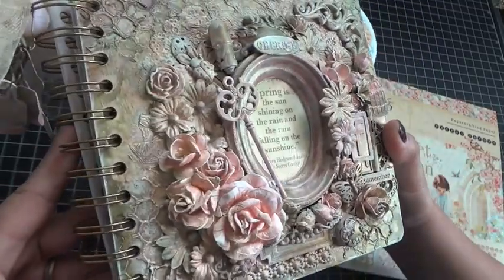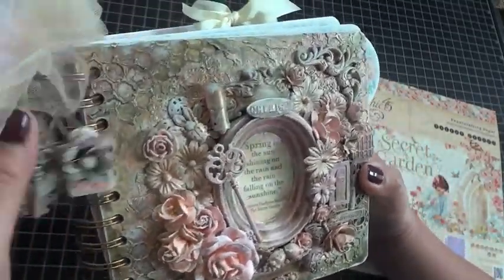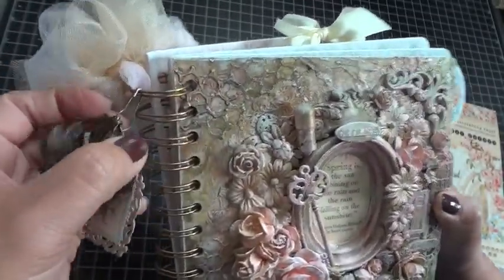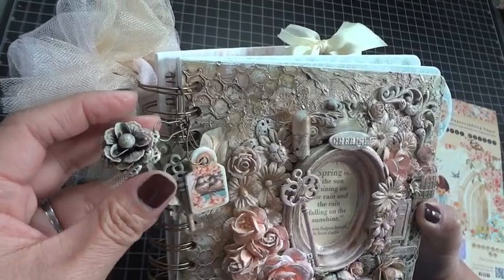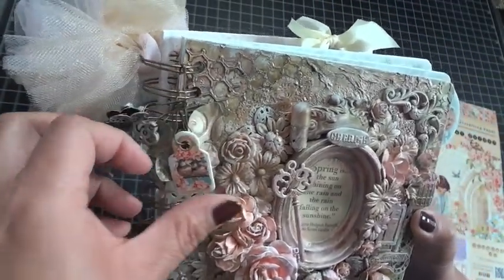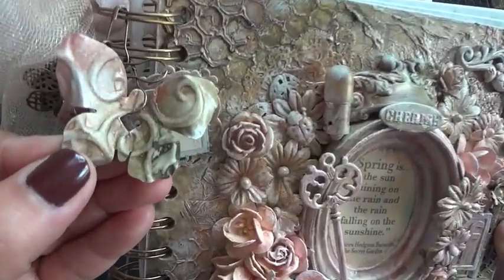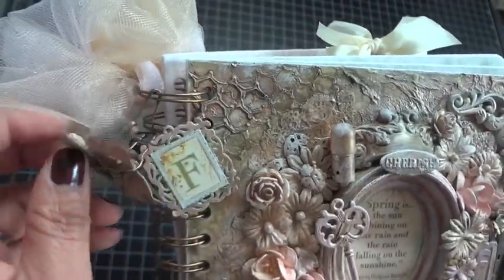So you've seen my mixed media cover — that's what it looks like with me moving it, not just in pictures. I did some tulle; I tied some tulle up here in a bow using beige tulle mixed with some pink tulle from my stash. I have one garment pin for the charm, and each of the other charms hanging on here is on its own individual garment pin. I have a Prima Flower and all of these were altered using some gesso and my Lindy Stamp Gang sprays. I have a random key from my stash and a chipboard piece from the Graphic 45 chipboard tags that coordinates with Secret Garden. I also have one of the metal butterflies from the Staples collection that I embossed and then altered with gesso and my Lindy Stamp Gang spray — I love the shimmer, the two-tone effect it gives.